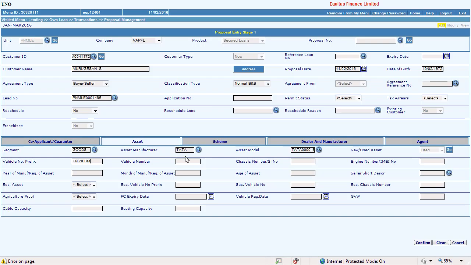The vehicle number, chassis number, next being the engine number, year of manufacture, month of manufacture, age of the asset will be popped up automatically.